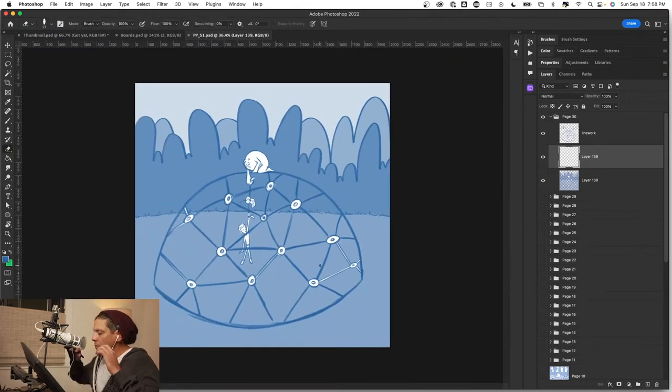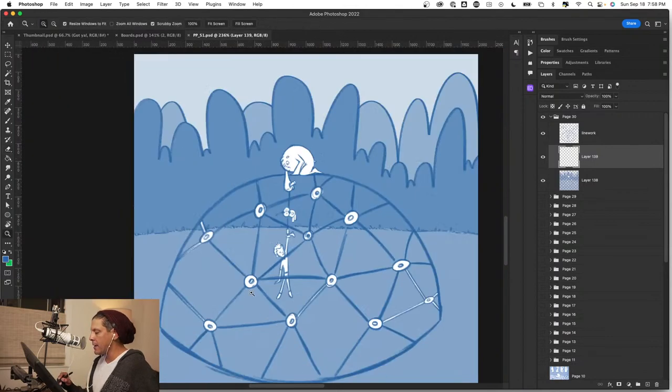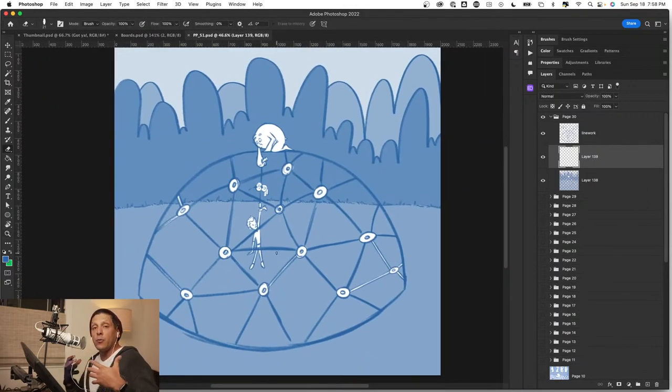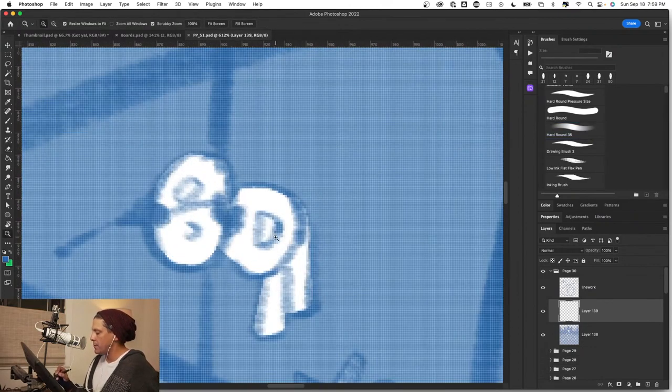and I say this all the time, this blue look is basically how I do storyboards for when I'm making my films. So this step would probably not even exist if I was doing this by myself. After my sketches and I clean up the sketches, I would go right into creating the line work and creating the colors and stuff like that. But this extra step is just because I'm working with someone to make this book, and once we get everything hammered down and finalized, then we'll go to the next step.